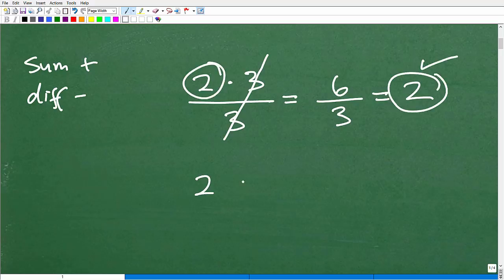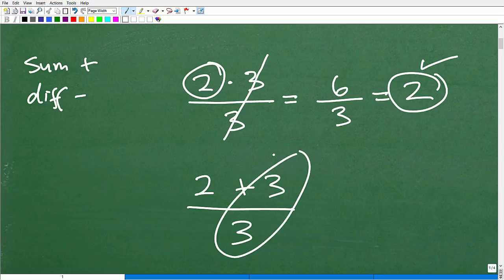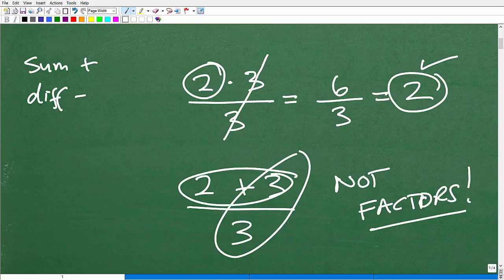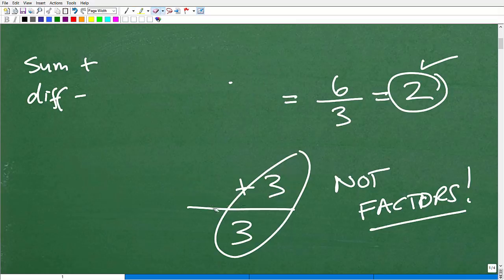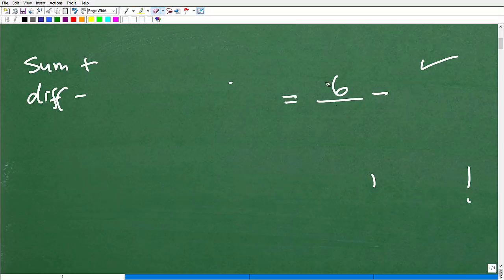Which is the correct answer, but two plus three over three. These guys, these pairs here are not, these are not factors. These are not factors here. I'm going to spell that wrong. These are not factors. Okay. This is a sum. It goes together as one unit, right? These are factors. So you can cross cancel all day long and you should because that'll make your life easier. Right. Now, let's see this same scenario played out algebraically. Okay. So just like my beginning example, if I had, let's say two X minus Y over Y. Okay.